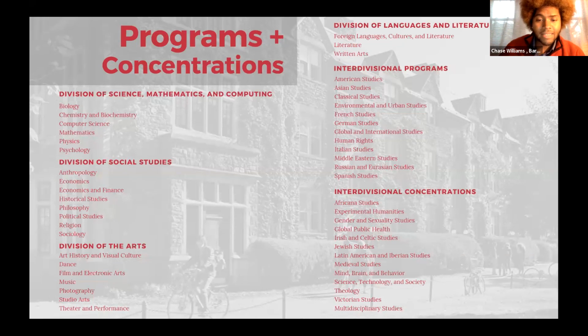For example, you might see mind, brain, and behavior, in which a student might ask themselves, what makes a thinking thing, or what constitutes a mind? To answer that question, you might reach toward computational science, neurological science, and philosophy of mind altogether. As you can imagine, they're going to be crossing a lot of different programs in order to get at that question. I think that gets at the crux of what we're trying to foster as an environment of interdisciplinary learning.